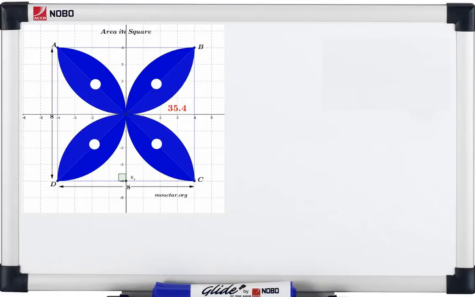Another piece of information is that this semicircle is there, but there are other semicircles. From the center we can see that we have a circle segment here. This one is from that, and that one here is from another one centered here, and so on. So we have 8 of them. They will be the same. So all we have to do is to calculate one of the circle segments and multiply by 8, and we have the total blue area with the holes.